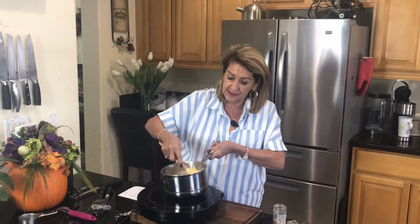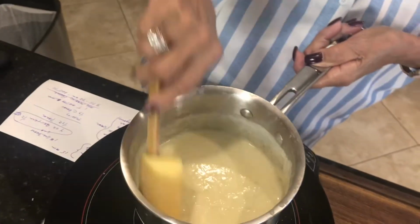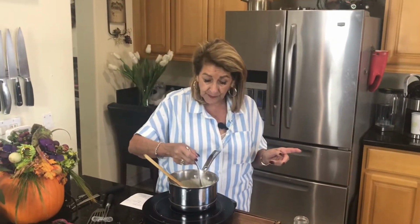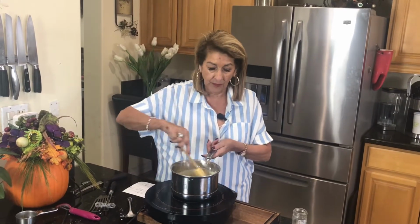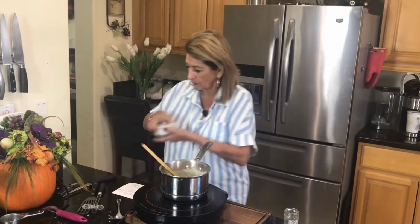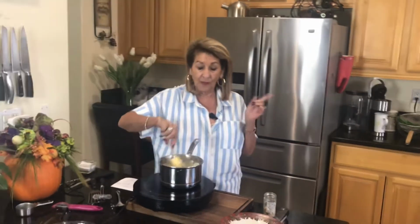You see the consistency you have here? That's perfect. Now again, always taste your food so that you can do a little bit of adjustment on seasoning if you need it. That needs a pinch of salt. Oh, that's really good. Really good.